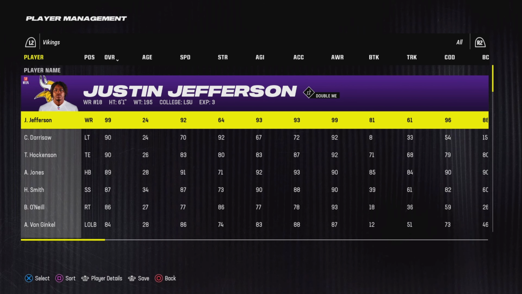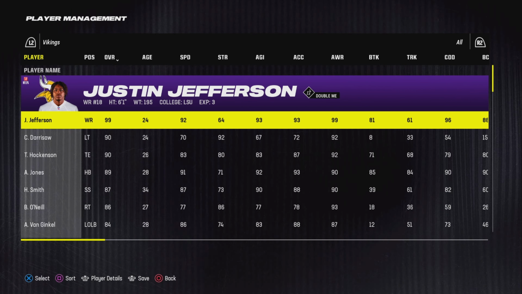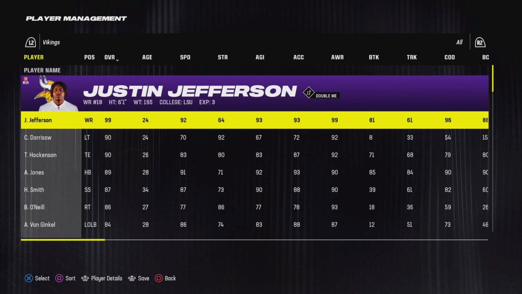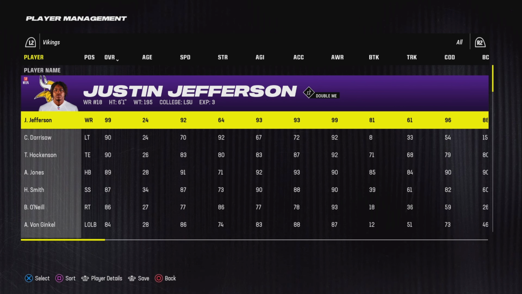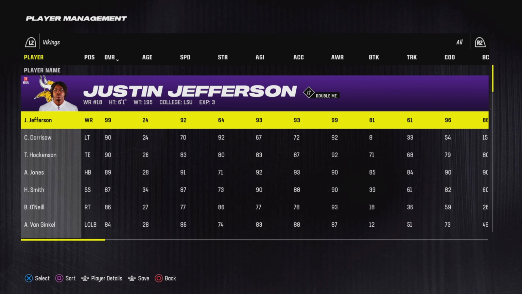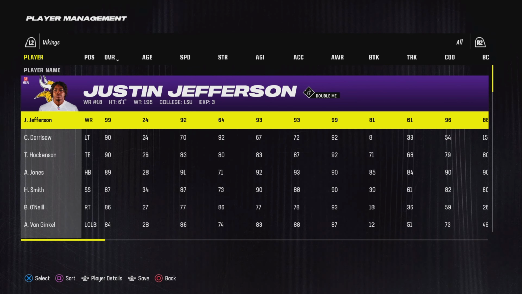And so, with that being said, I want to go back to the things that I cannot change. I cannot change age, I cannot change experience, I cannot change dev traits, and I cannot change contracts. Those are the 4 things I cannot change. I cannot do anything about that. It's just something that EA does not allow us to do inside of the edit roster section.